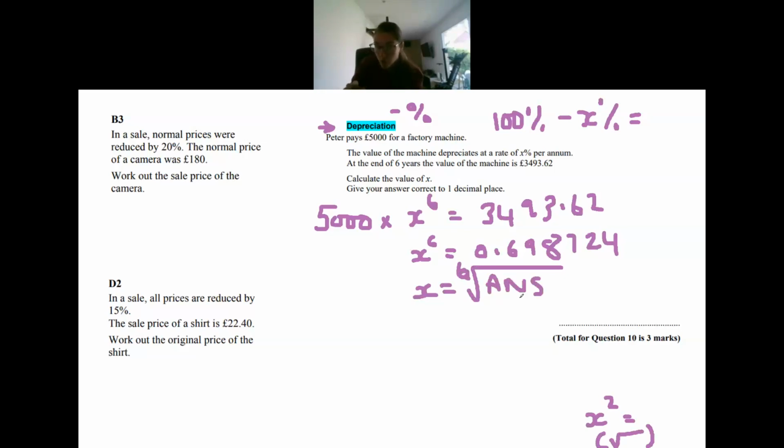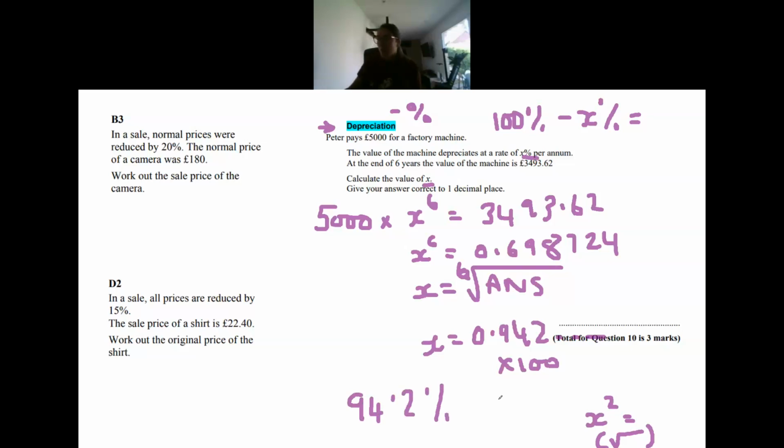So just be sure you know where that button is on your calculator. It's the shift and then the x to the power of. So hopefully you can see that. There. So shift that button, put the 6 at the top, and then just the ANS button to sub in your answer. So x equals 0.942... Now, that isn't 0.94%, so be careful. To get it as a percentage, I times by 100, so that's 94.2%.